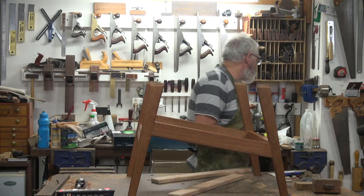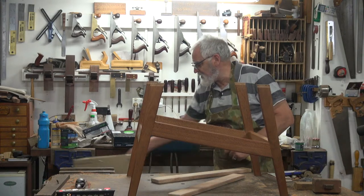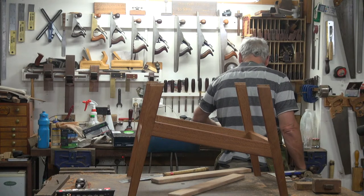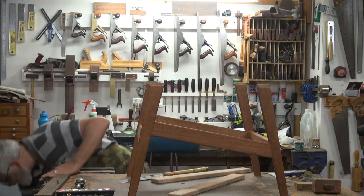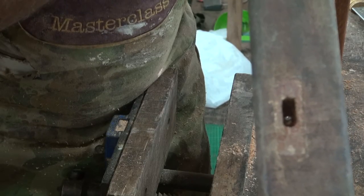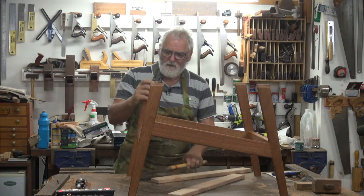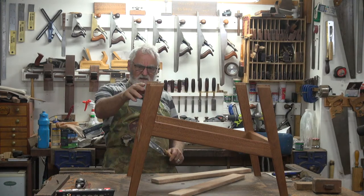See, things happen all the time. Oh, didn't even think of that. The arms that they had, they only had real small little tenons on it, which I didn't like. And I thought, oh no, I want a bigger one than that. And I thought it'd be better to have the full width. But now I've just realized because it's an angle, I got it. Well, there you go. You just got to fix things on the run, don't you?